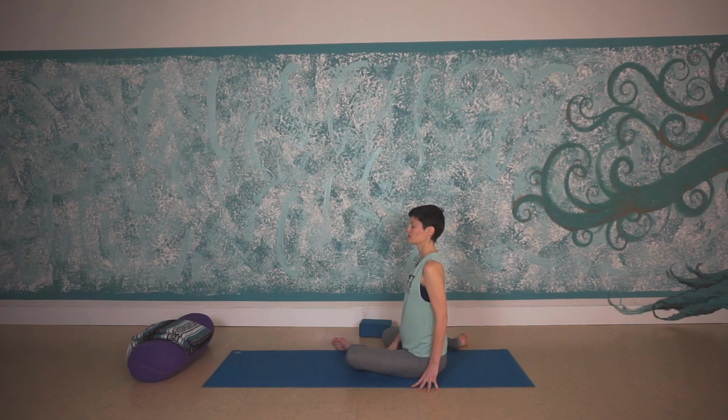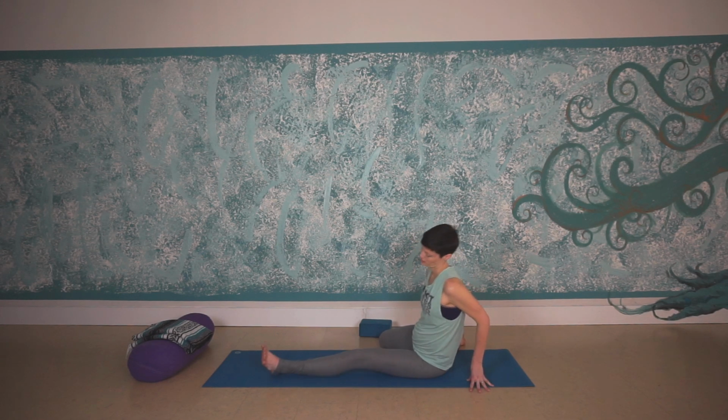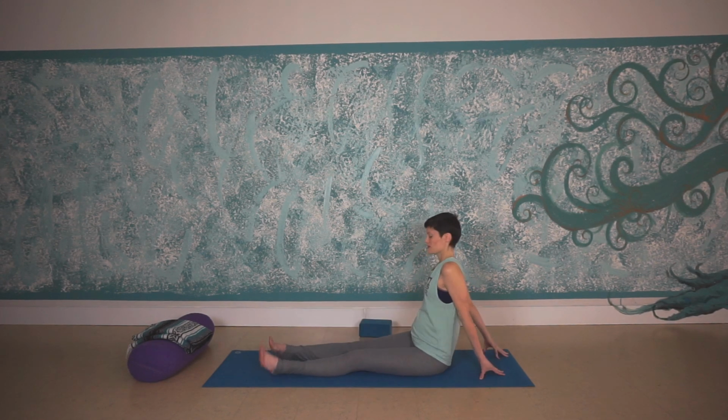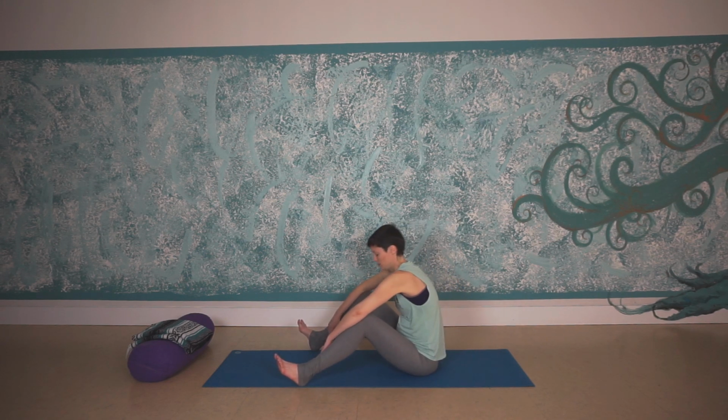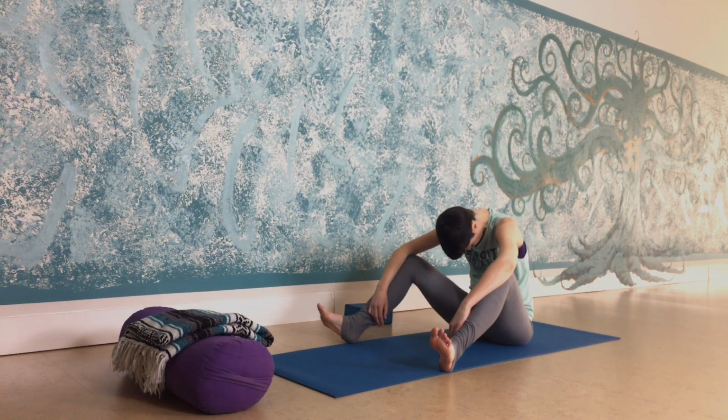Extend both legs out in front of you. Give them a little shake. And then bend your knees. Bring your heels to the outer edges of the mat, flexing the feet. Rest your forearms on your shins and let the head sink forward for a nice round spine. Find some release in the neck and in the upper back. And then slowly roll up.